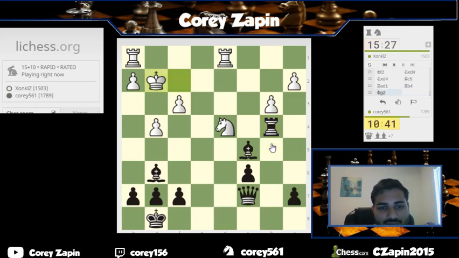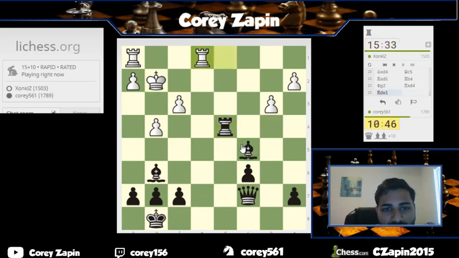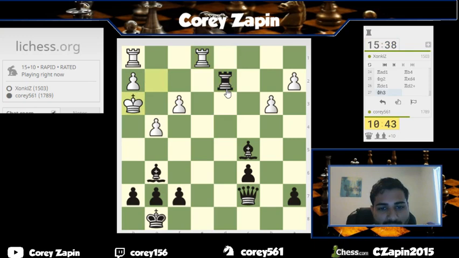Let's take with the rook. I gotta watch for back rank stuff. Yeah, my bishop is guarding the square, but it's just something to be wary of. So let's try to win. That would be a good idea. Let's give him a check. Monkey see check, monkey do check. Okay.